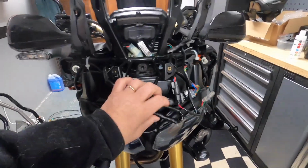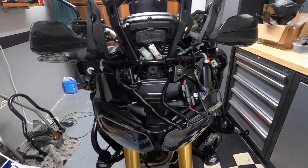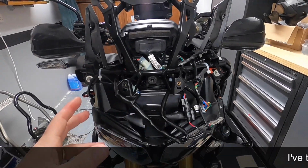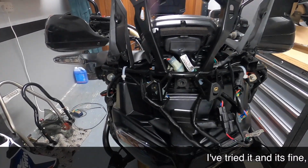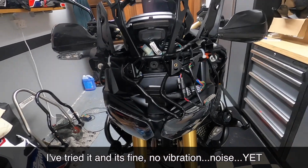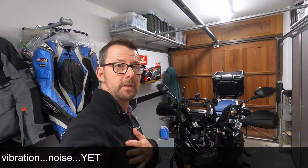So that is basically it, guys. It took me a while to sort it out, but I think it's the way to go. Obviously, the only issue with riding the bike is, is stuff going to vibrate and cause a noise? I have no idea until I try it out. But I think we've got a good solution. So I hope you find it useful.